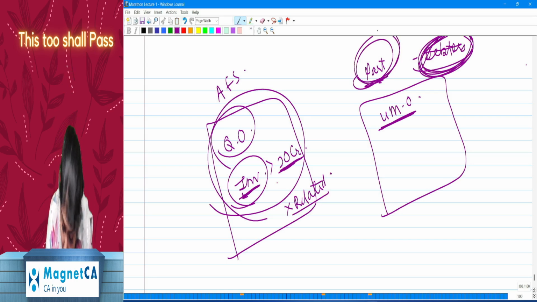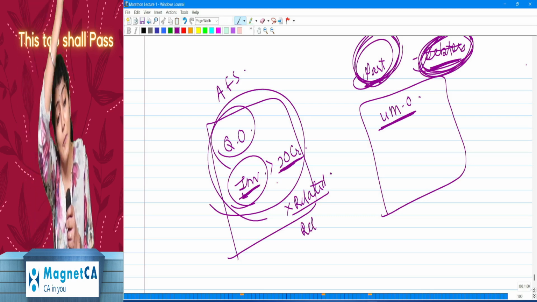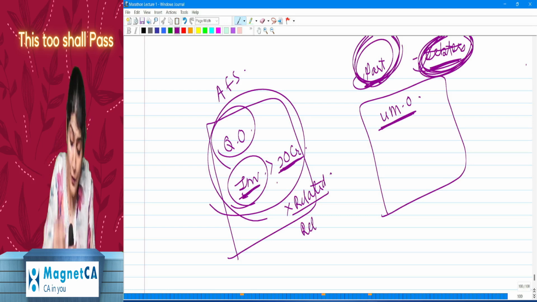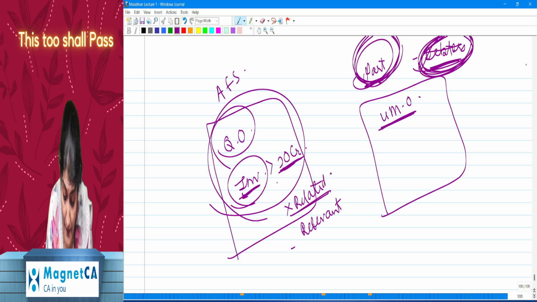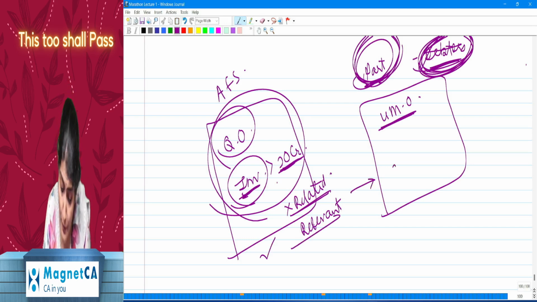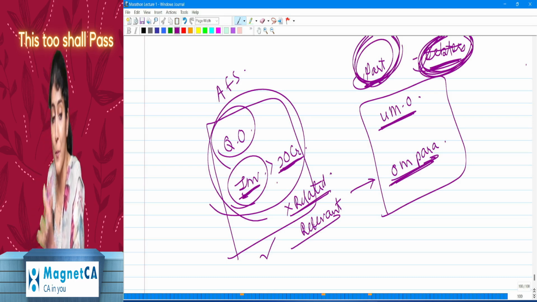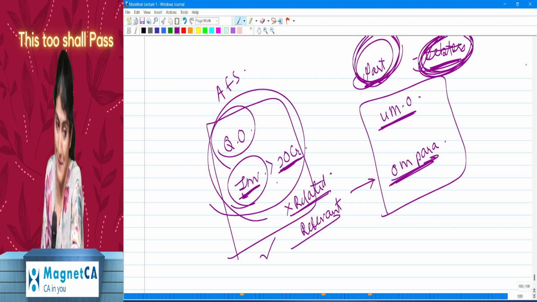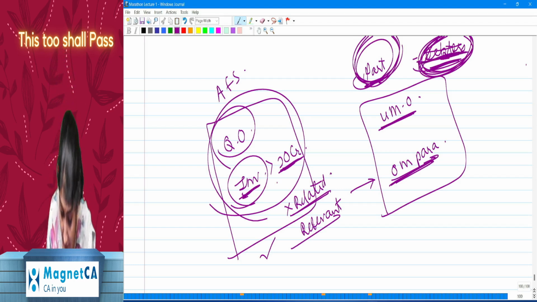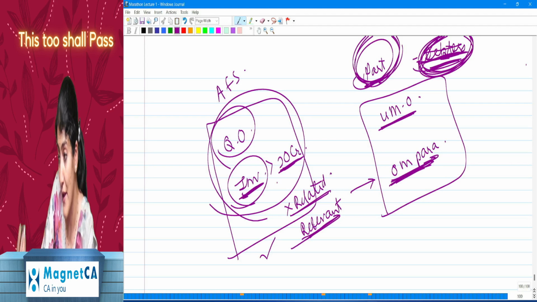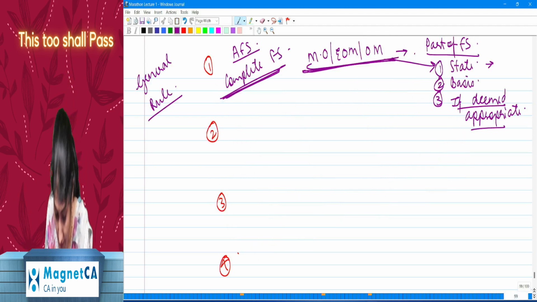But should the users of the audit report of the part be aware that there is a qualification in the main audit report regarding inventory? So you might consider it to be relevant, though it is not related. So in that case, you may put it in your audit report under the other matter paragraph. In the main audit report, it's given by way of a modification, but in the audit of the part, you're putting that same qualification now as an other matter. Why? Because it's not related to the debtor. It is related to the inventory, but you think it is relevant to the user's understanding. So then you may put it in the other matter paragraph. That is the point number 2.